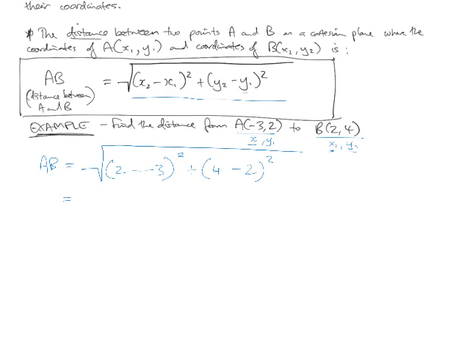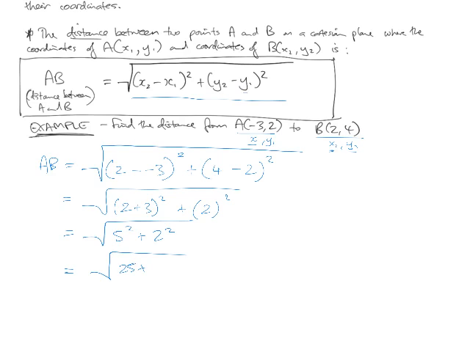So we need to work out, because according to BEDMAS you need to do brackets first, the square root of 2 take -3. If you have two minus signs together, they become a plus. 4 take 2, well, we can tell that straight away. 4 take 2 is 2 squared. So it's going to be 2 plus 3, 5 squared plus 2 squared. 5 squared is 25. 2 squared is 4.